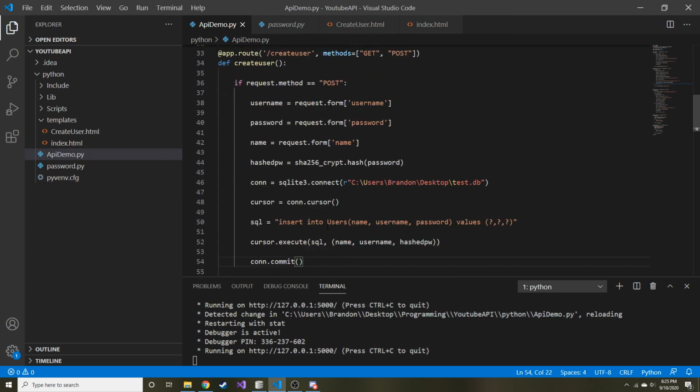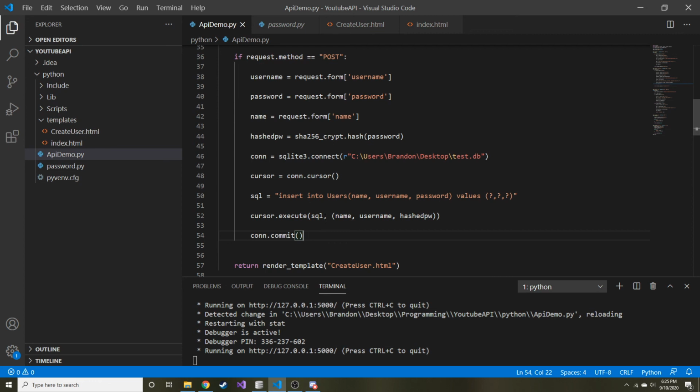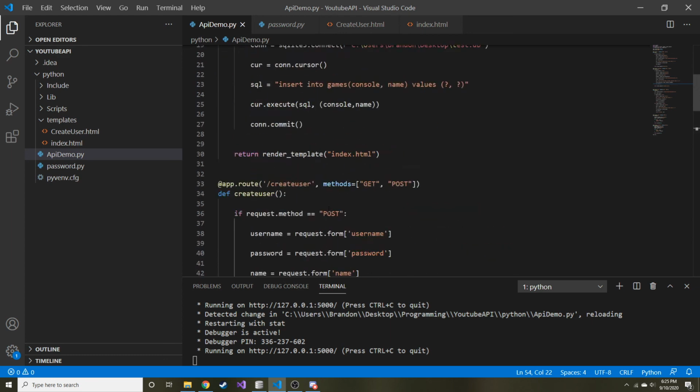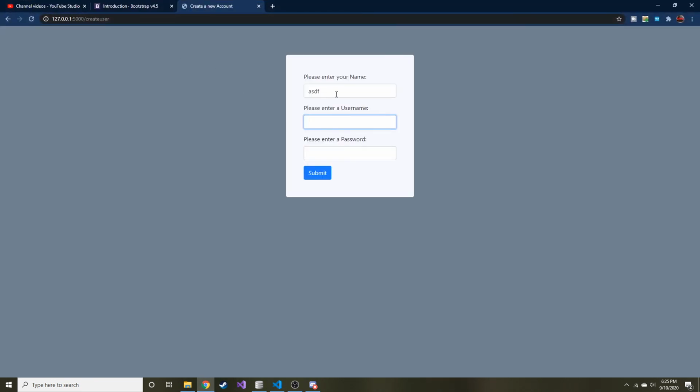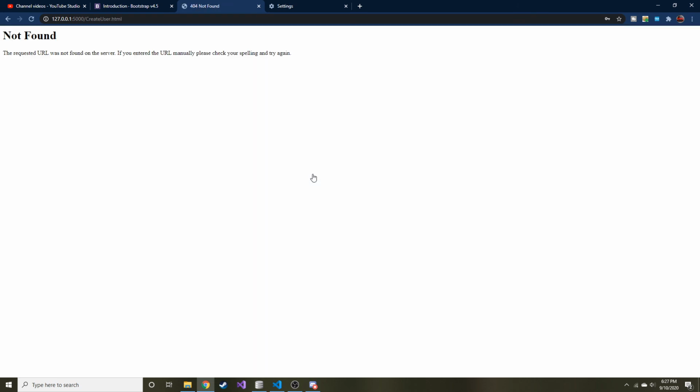And I think that should do it, if I am not wrong. So let's see if we create an account, if it actually does anything. Okay, so the username is going to be like coding21. Our password is just going to be password. Let's submit that. And there we go: the requested URL was not found, please check your spelling and try again.